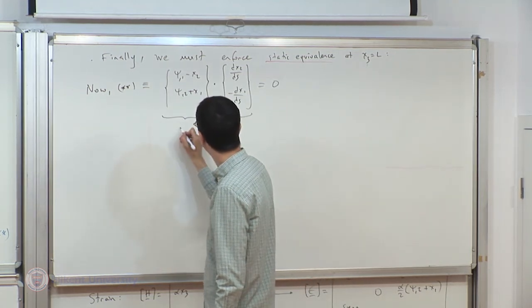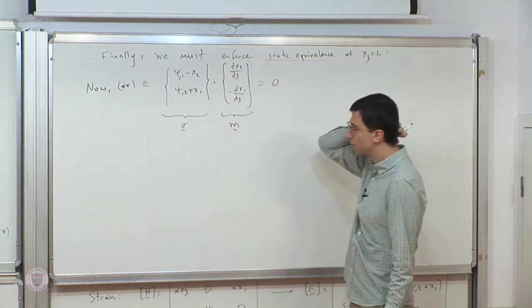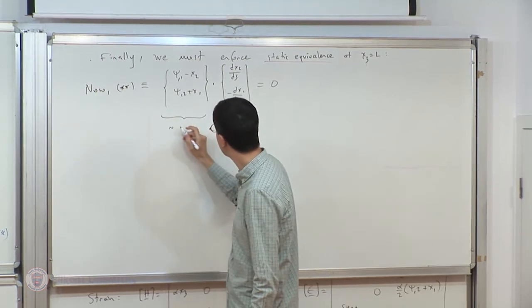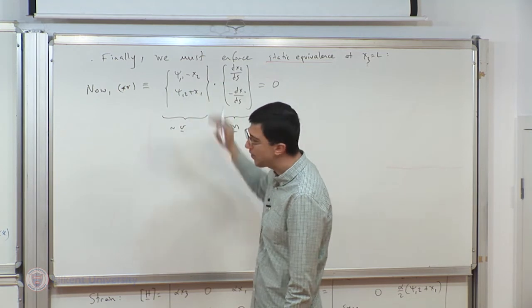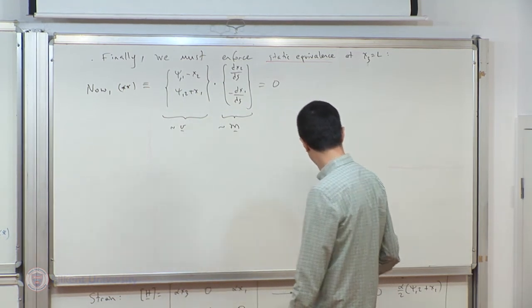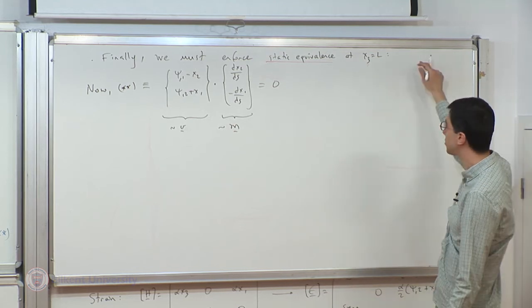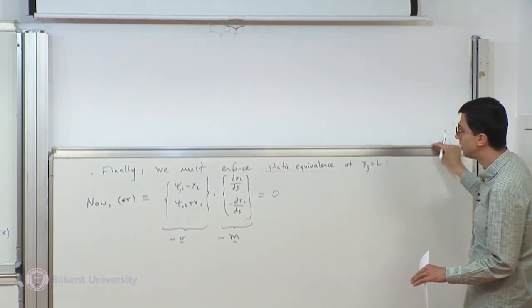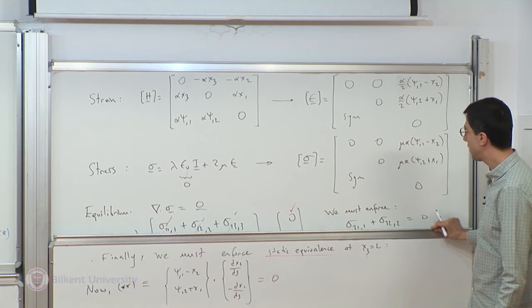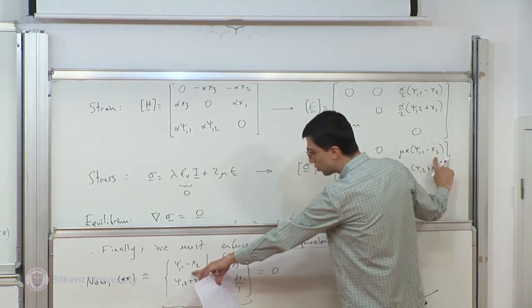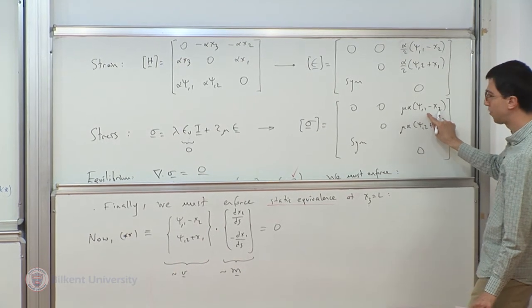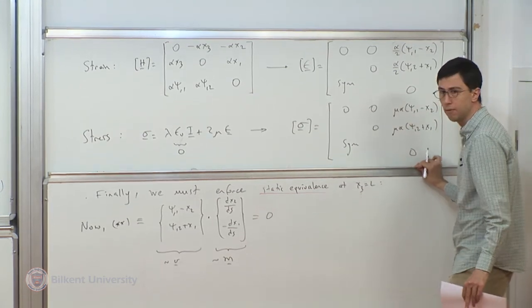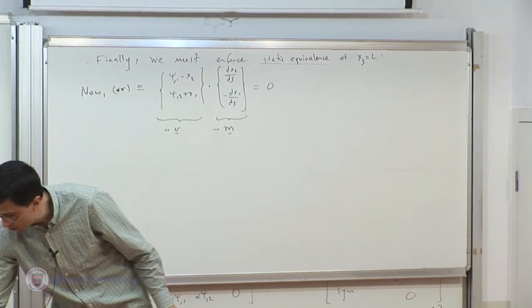Now, I'm going to call these the components of a vector v, okay? Now, this vector v is not anything that is very foreign to us at all. In fact, remember how that solution came about, a double star equation. So I'm going to pull down this board for a second. I think we see everything together. So psi comma 1 minus x2, psi comma 2 plus x1. So the first one is like sigma 3 1, and the second one sigma 3 2, except for a factor of mu alpha. Okay? So let me remind you that over here.